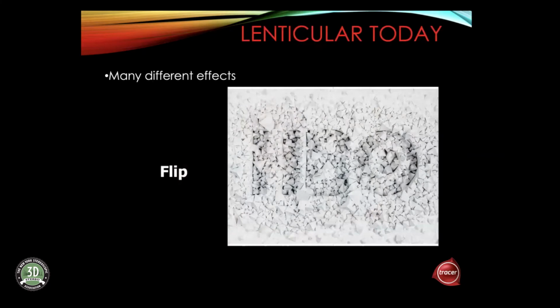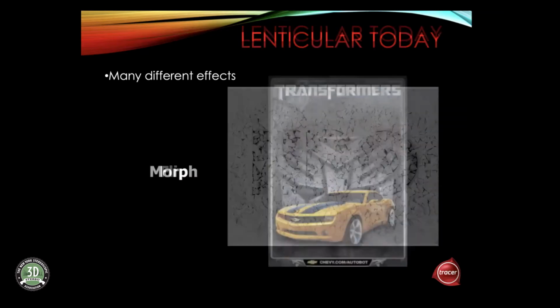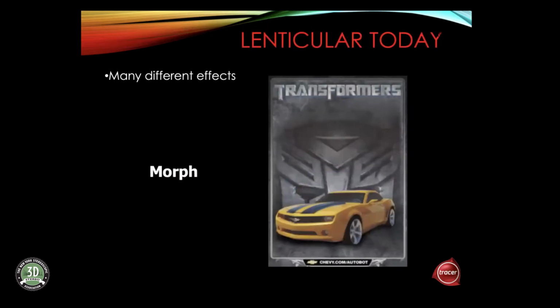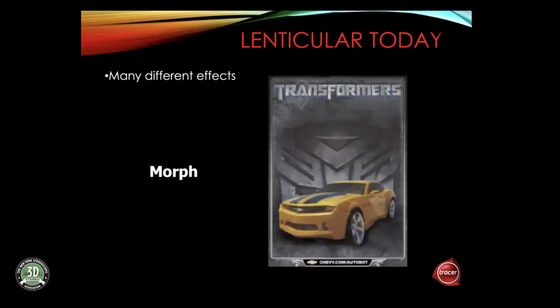One of the most popular effects, and I guarantee you everybody has seen this at some point in their lives, most popular in museum gift shops or something along those lines, is the flip. The flip is really cool because it actually changes from image A to image B. The morph is another unique style, and that actually is several frames combined together, and you see each individual frame changing. In this particular instance, Bumblebee from the Transformers movie changes from the car to his robotic form. And you can see it's the little frames in between, you see the change happen, hence morph.